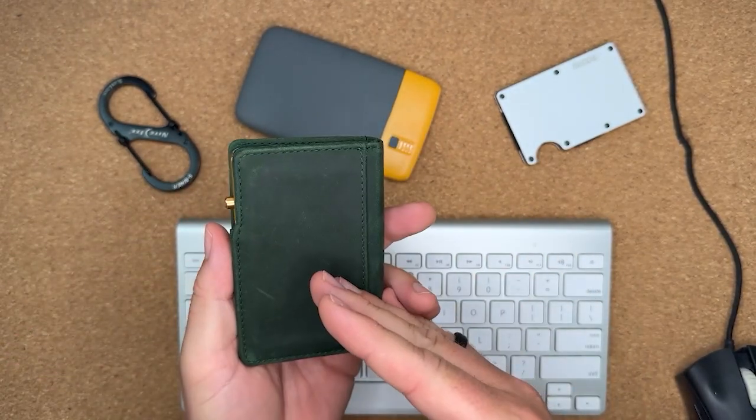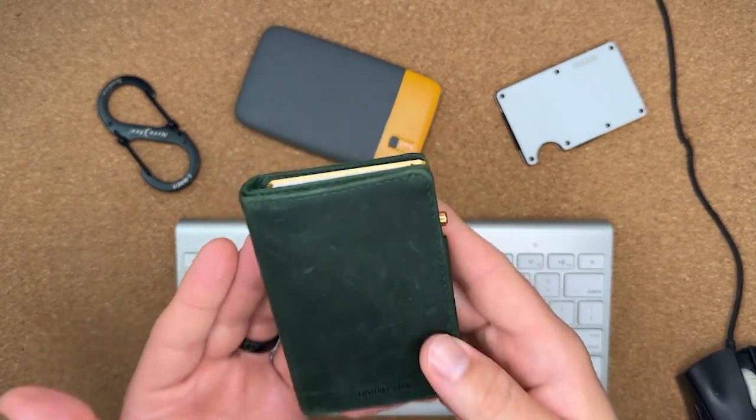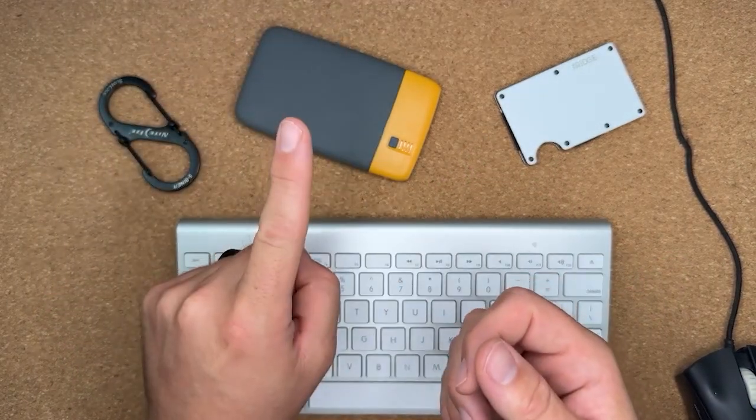In fact, this is my #1 pick. But we're gonna go ahead and talk about that at the end, as that's gonna be my last wallet I discuss. So in this video, I'm gonna be detailing the 5 wallets that I like the best that have that ejector-style mechanism.